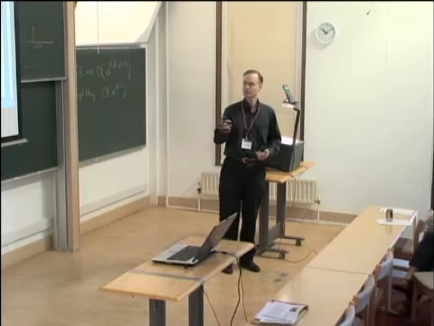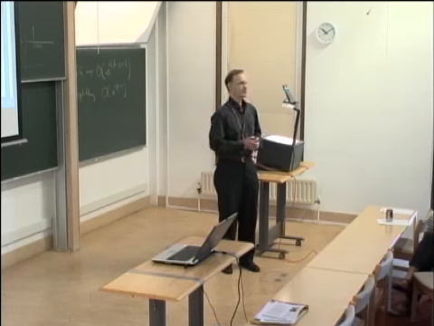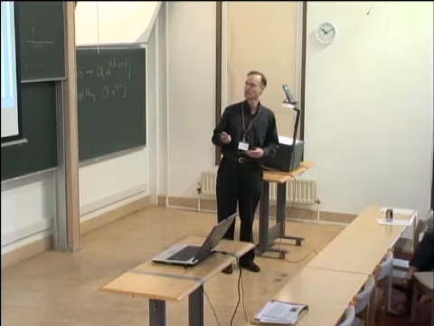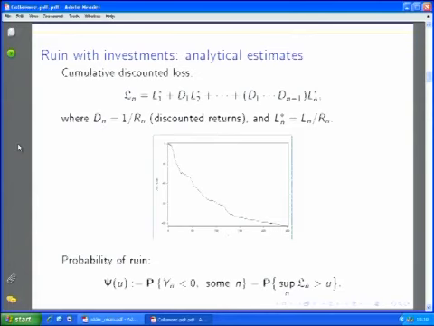First of all, I want to quickly remark that from an analytical point of view, the solution to this problem is also well known. To describe the solution, it's helpful to introduce what I'll call the cumulative discounted loss process, which essentially sums the losses of the insurance company from time 1 to time n, except that if we look at a loss that occurs at, say, time n in the future, this is now discounted according to the inverse of the investment returns that accumulate from time 1 to time n, or n-1.